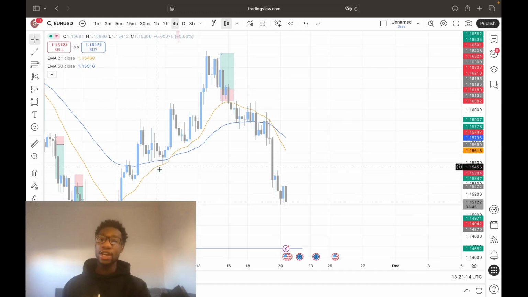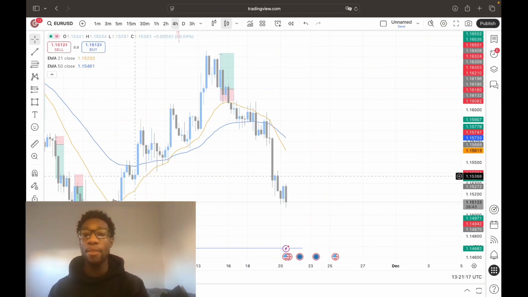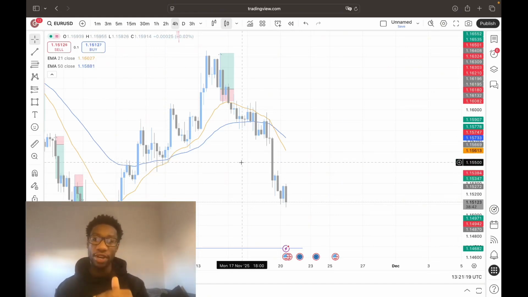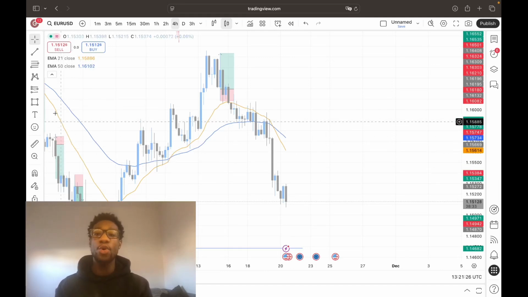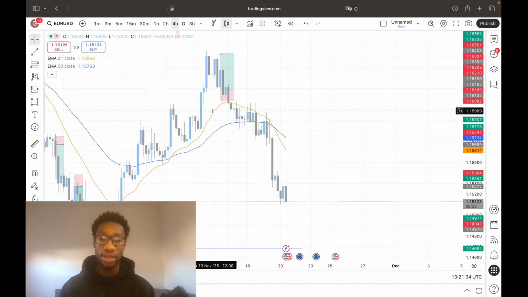For me, this 21 moving average, whether it's above or below the 50 moving average, is going to determine which way we're trading. If we're below the 50 moving average and we've crossed down and it's all moving down, that means we're selling. When it crosses up and we're above the 50, we're buying. Simple as pie. So cool, that's step number 1. We see what direction we're going in on the 4 hour.